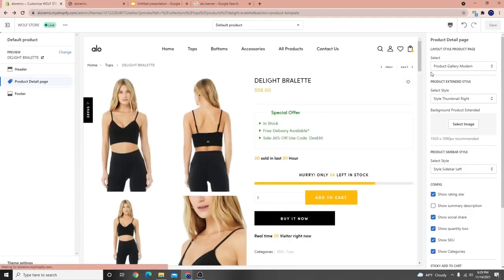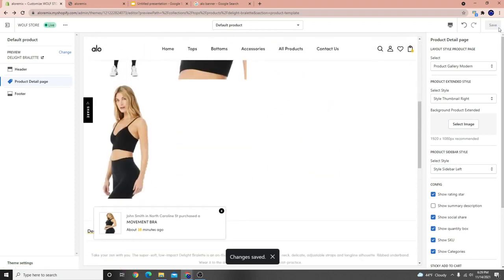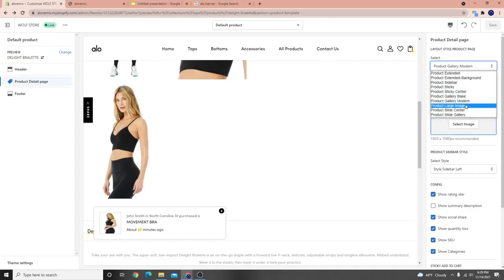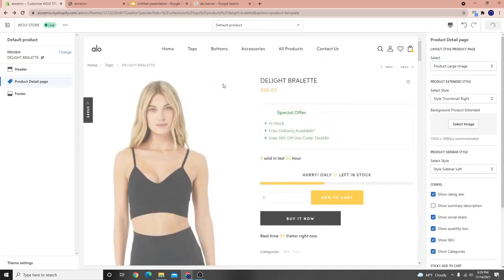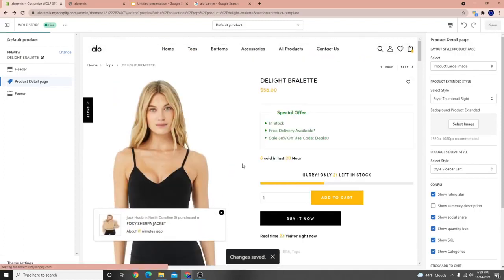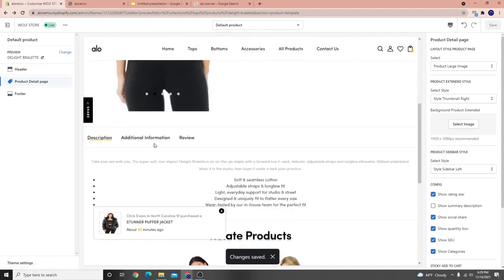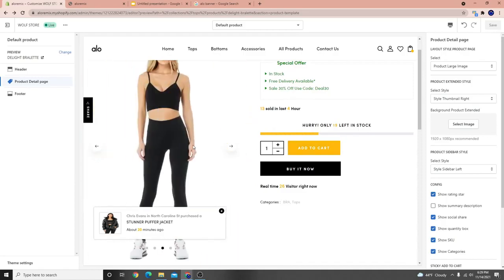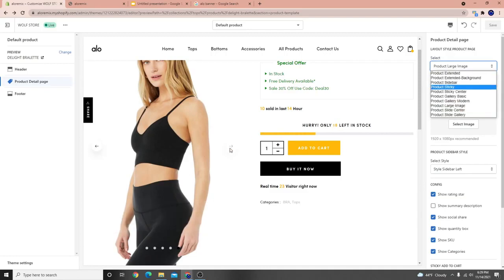So this was, from what I can recall, the original way that it actually looked, where we have smaller images kind of stacked on top of each other. Then we have here our product large image, which is basically going to show the image in a large fashion, without anything sticky or sticking like the text here. And you could see how that looks. And there's actually a slider to it, right? Which is pretty interesting. It looks very, very decent, especially when your product images look as clear as they do.